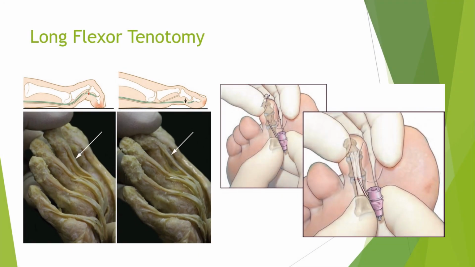The procedure, long flexor tenotomy, is basically severing the long flexor at the mid phalanx level so that the terminal flexion of the distal phalanx is taken off. This can be done by simultaneously extending the distal interphalangeal joint and giving pressure on the dorsum of the PIP joint, so that, as you see in this picture, the long flexor comes superficial and lies below the skin. So it can easily be approached by a percutaneous technique, using a needle, and it can be severed.